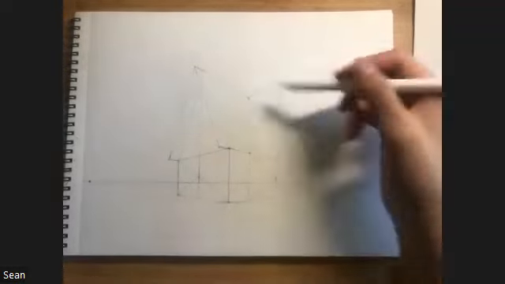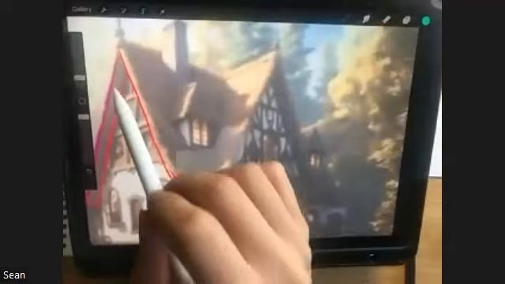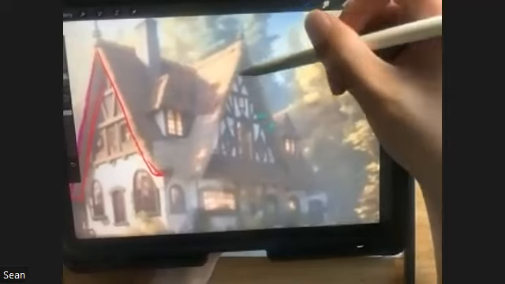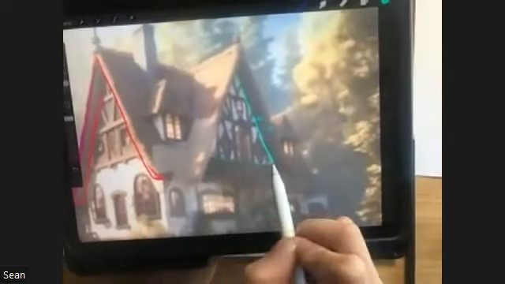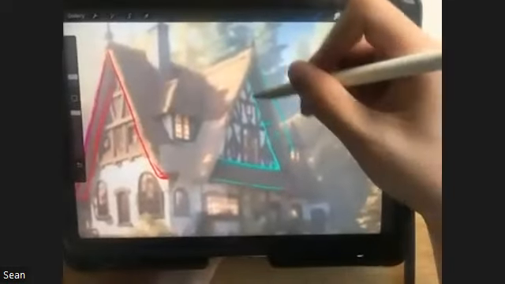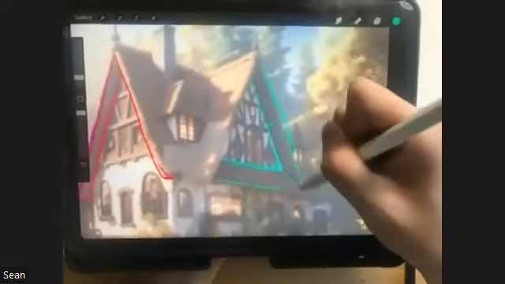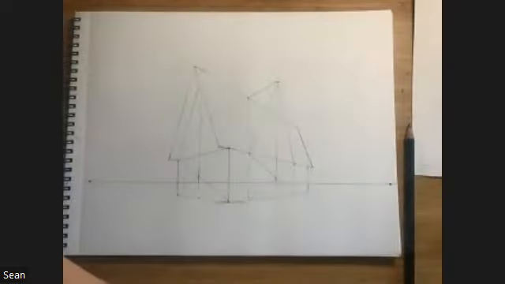Okay. So after you are done with that step, we can move on to the other roof. Unlike this roof where we had to extend it, this part we have to draw into it because the roof is also protruding. So what we can do is draw a triangle inside of it like this. This one is parallel to this, and the bottom line is parallel to this. And then it will create a depth. They'll create the inside wall. So let's do that right now.